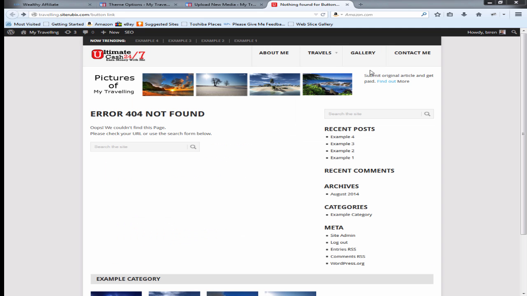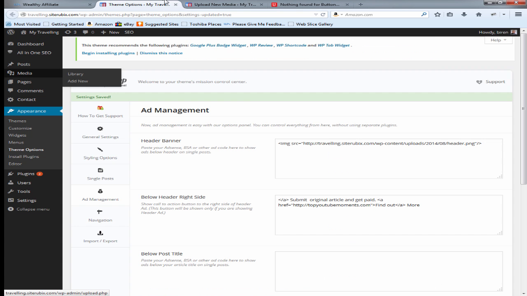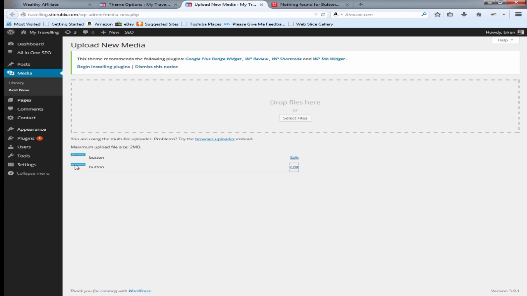For some reason it wasn't allowing me to link the website URL in that button, so what I did was I went and deleted that button. And then I went to another website where I can generate a button, and now I've got that in my media file. There you go, I've uploaded it already. So what I want to do after that is go into edit.